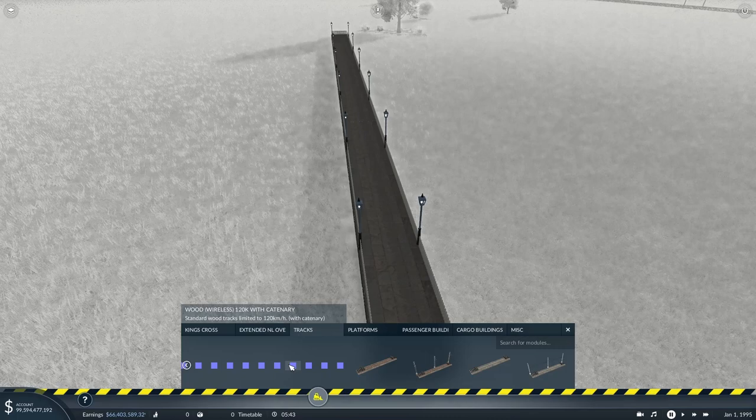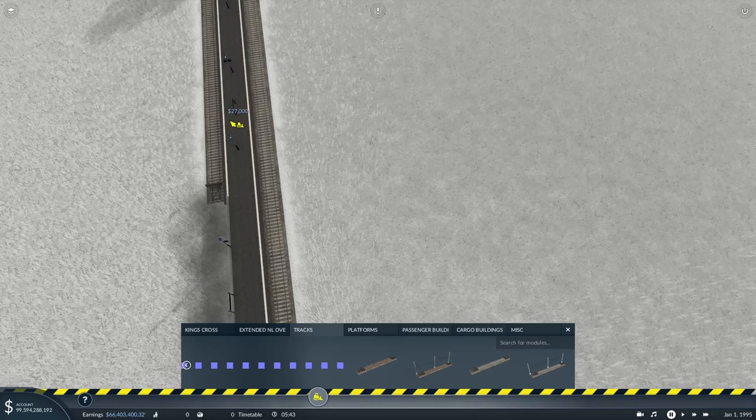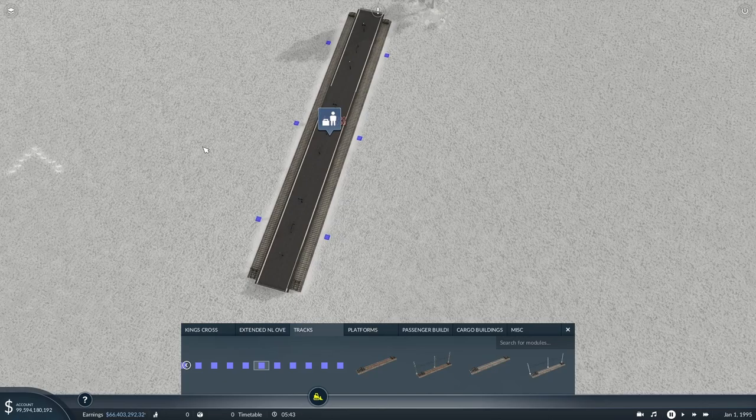Wireless concrete. Oh, so it is, even though they're purple dots, it is letting me build these things, because usually when it's a purple dot and you try and add it, it does that thing where it looks like it's going to crash. I think I'll just make this platform a little bit wider. King's Cross, we'll go with the old, I think. And then the track, so it was concrete, wireless. I'm not really too bothered about the speed anyway. Now that should be fine.